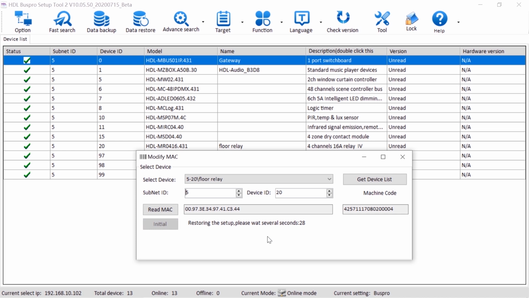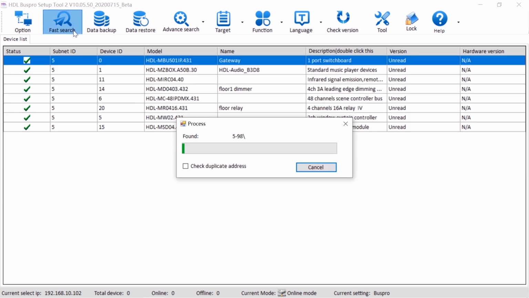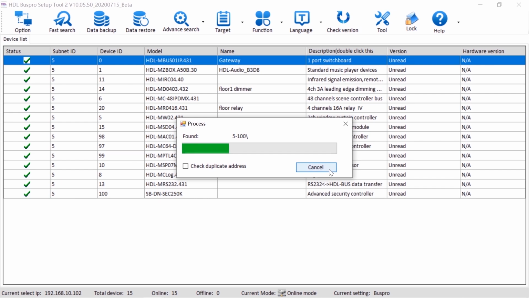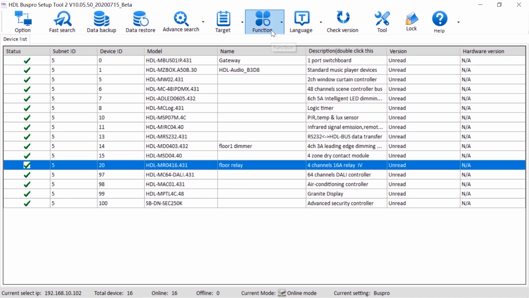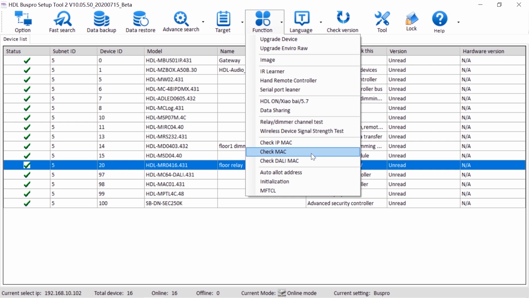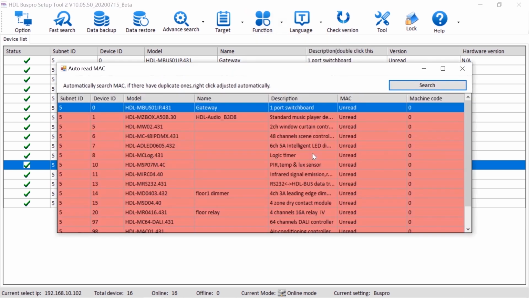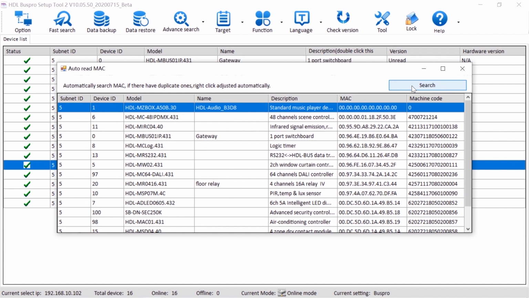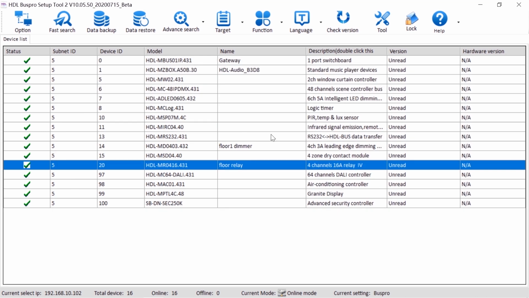Okay, so it will clear. It will clean all the data. Okay, search it again. Okay, and this one is for check HDL MAC. Okay, first search it. Make sure all the MAC addresses are unique. Okay, this is our training course.